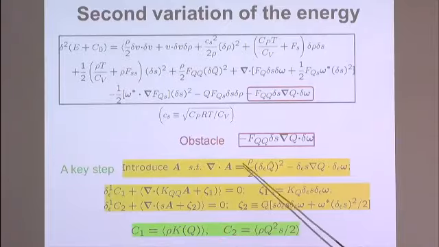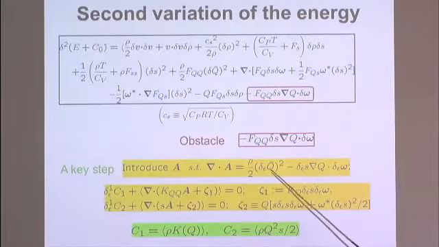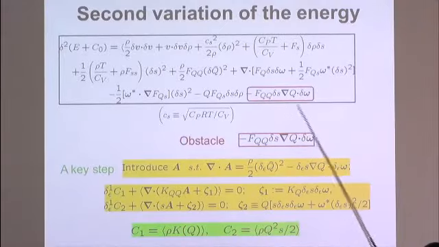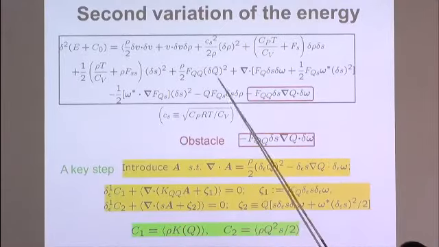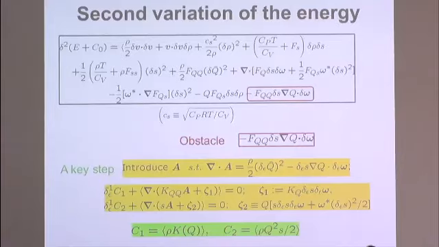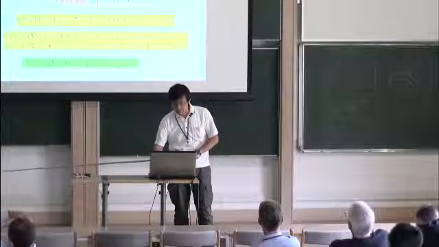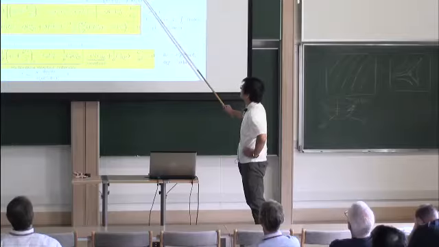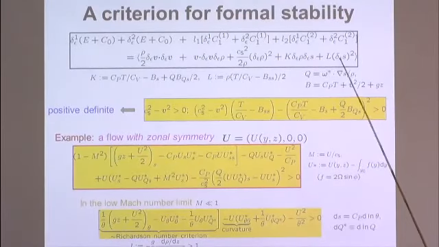In order to do this, we introduce this vector satisfying this, and also by introducing another two Casimirs, then we can kick out this, because this omega and velocity are related. So we want to write all the quantities in the velocity, density and entropy. Then this is the final result, and we come up with this.